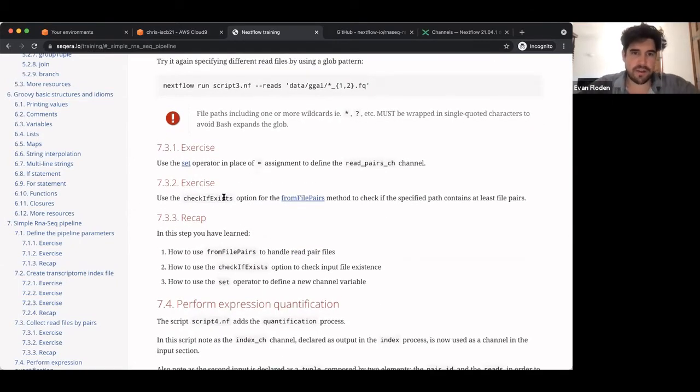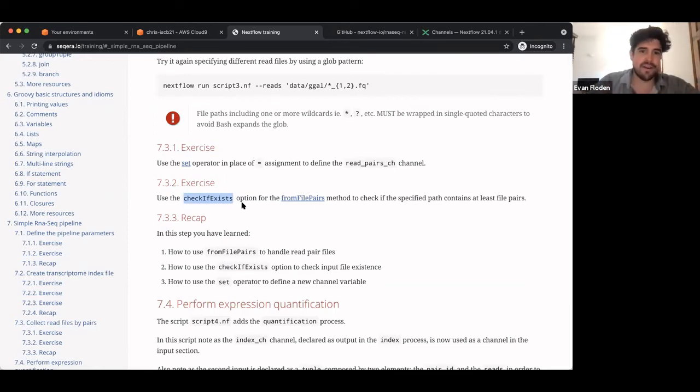You'll have to look up the documentation here. But check if exists is a powerful way to confirm that your channel actually contains something before you launch the pipeline. It's very easy to make typos in bioinformatics. It's very nice to make sure that when we run something, the pipeline actually has something to run on. Otherwise, especially when you run on the cluster, you submit your jobs and come back the next morning and nothing's happened. So this is a nice thing to add in there.